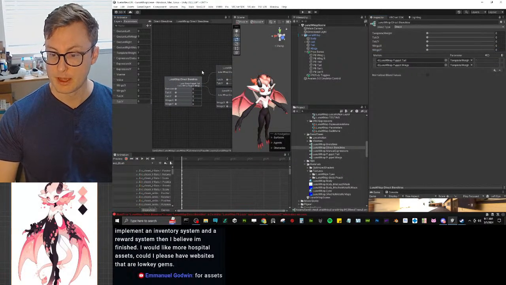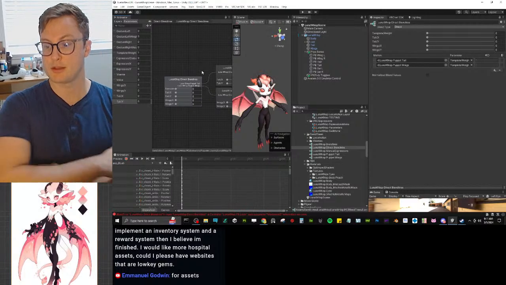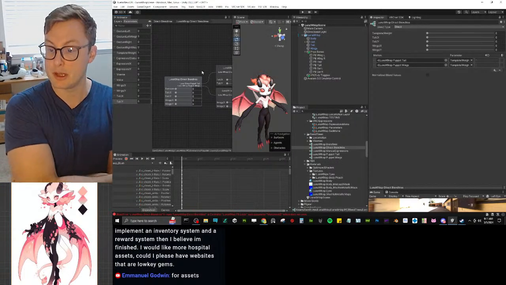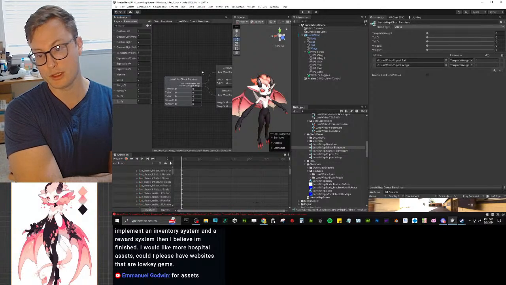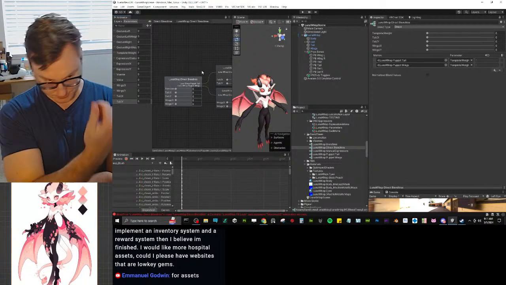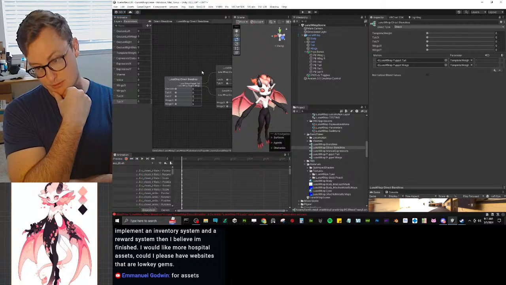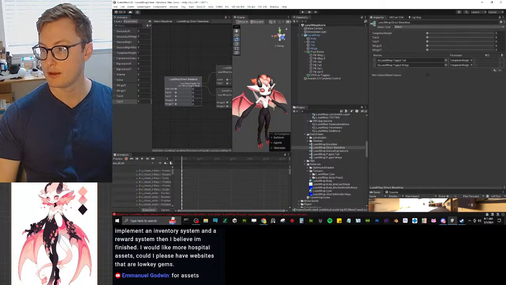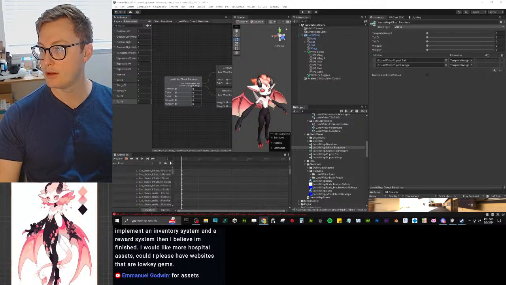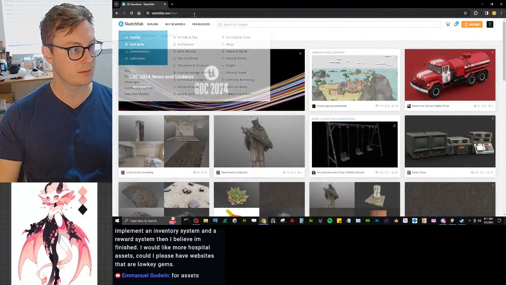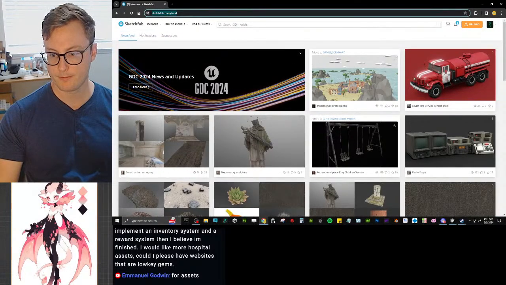It does get faster. I need to implement an inventory system and a reward system, then I believe I'm finished. I'd like more hospital assets. Could I please have websites that are low key gems for assets? Sketchfab is an amazing website, spelled like this, Sketchfab.